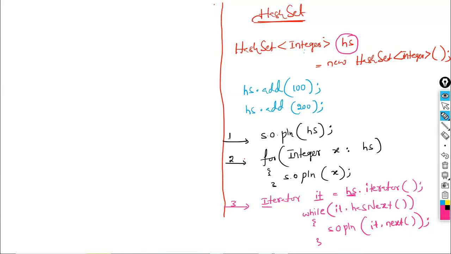These are the 3 different approaches which we can apply on any of these set implemented classes and also any of the list implemented classes as well. Then can we implement the same thing on ArrayList also? Can we use iterator on ArrayList? Is my question. Yes or no? Yes, because iterator is a universal cursor, so we can apply it on any of the collections, including list as well. But especially for ArrayList and LinkedList, ListIterator is there.